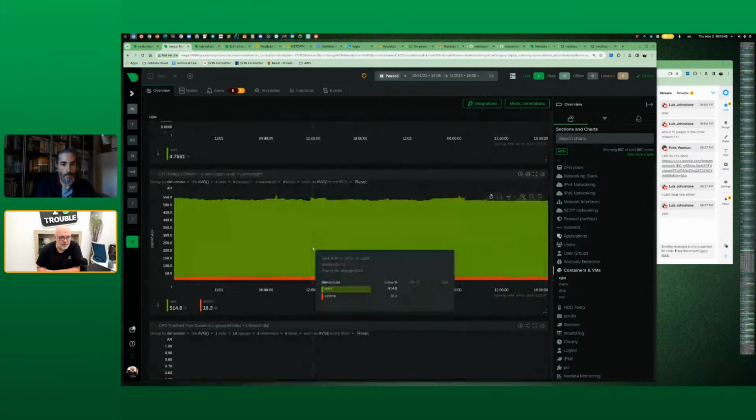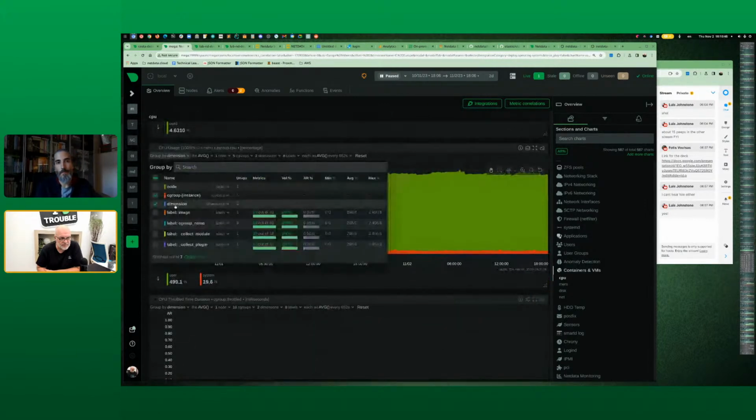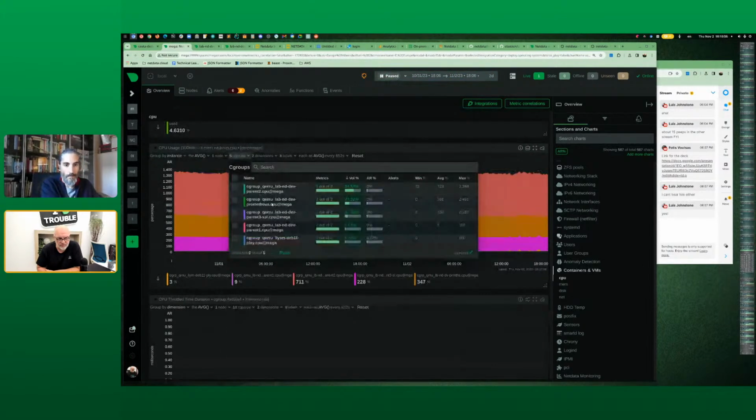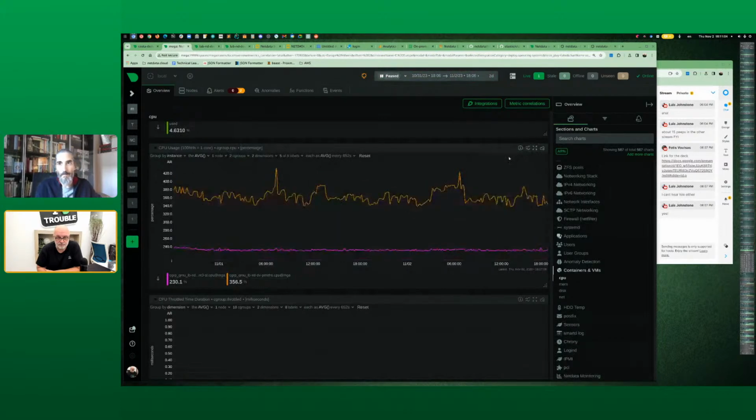Now I will go here. Here we have the CPU usage. So I'm going to group this chart. This is a Proxmox server. I'm going to group everything by instance. Now we have 5 groups, the VMs that are running. I am going to select Prometheus and the parent 3 that we were interested in. I'm going to turn this into a line chart. This is 2 days, the last 2 days.